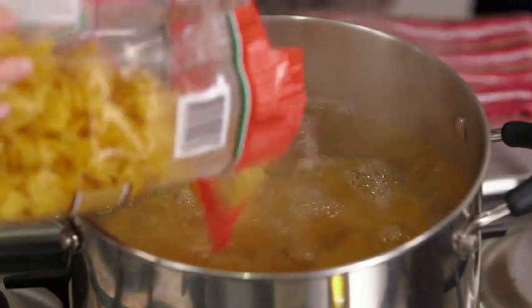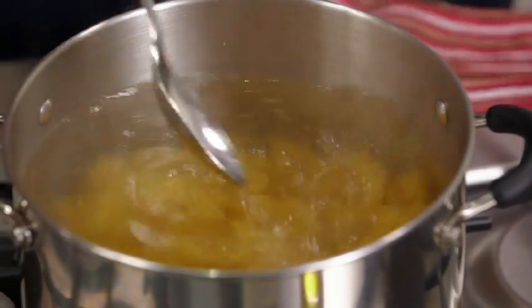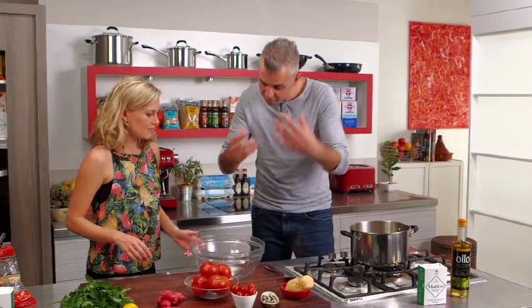Look at those big spirals. And what happens is it will latch onto our dressing, and when you're picking up your pasta salad, you want this big, nice piece of pasta in your mouth. Yum. So look, 8 minutes, and whilst that's cooking, Justine, let's get all our other ingredients happening.